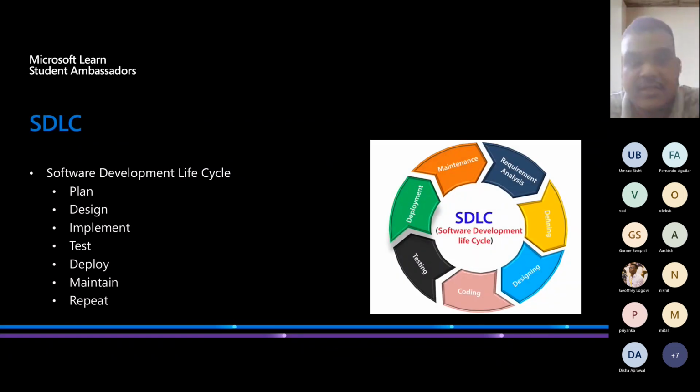So now SDLC. Let's say you are designing a software, something called a library management system. I'm giving a simple example. Let's say you are in a group designing a library management system. So what happens in a library management system?